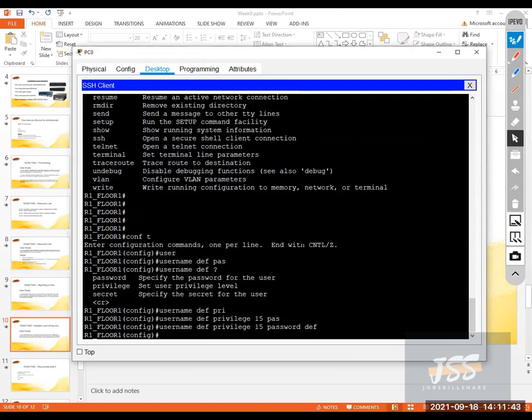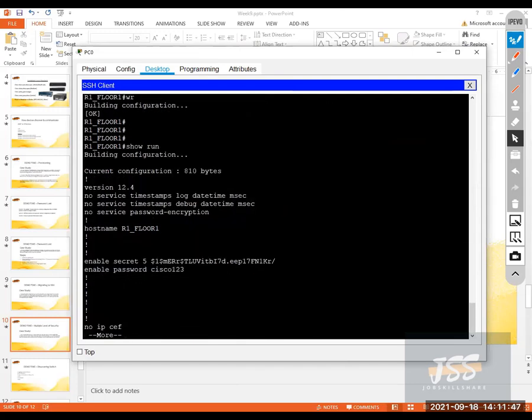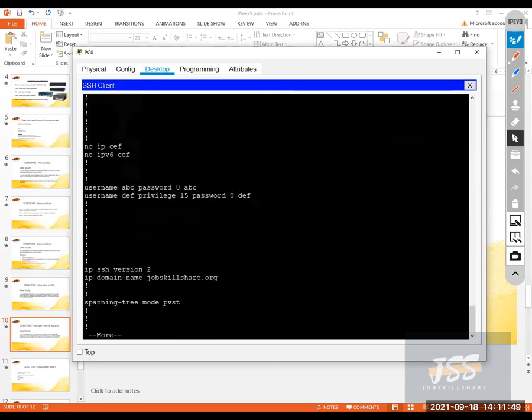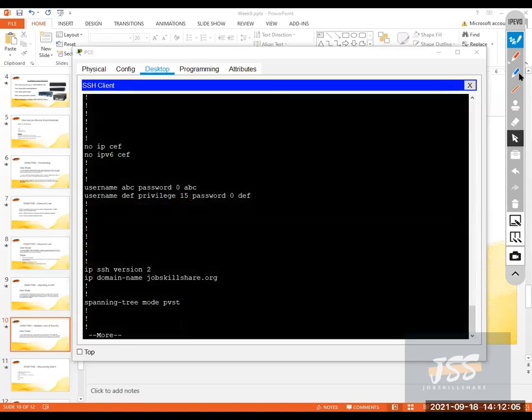Hit enter, save the configuration, go show running, so we can take a look. We have 2 usernames. As you can see, one is the simple one, and another one with privilege level 15. Okay. Now we try to access this device again.